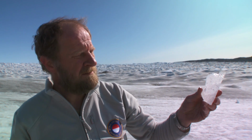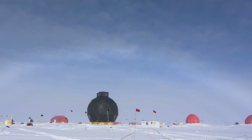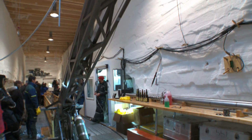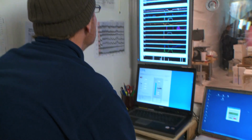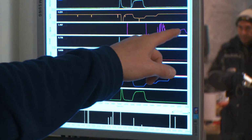J.P. Stephenson is the field operations manager for the North Greenland Eemian Ice Drilling Project, or NEEM. The project's ultimate goal, to unlock the climate history trapped inside those tiny bubbles. The beautiful thing about an ice core is that it's got all of these different indicators: atmospheric composition, temperature, mean ocean temperature, dust. All these kinds of indicators are on exactly the same time scale.